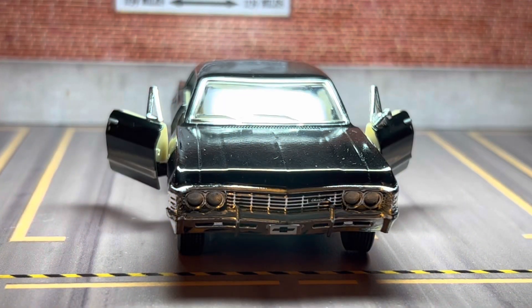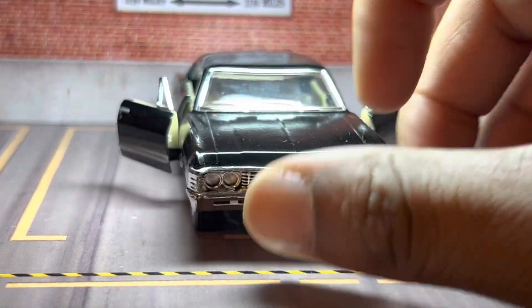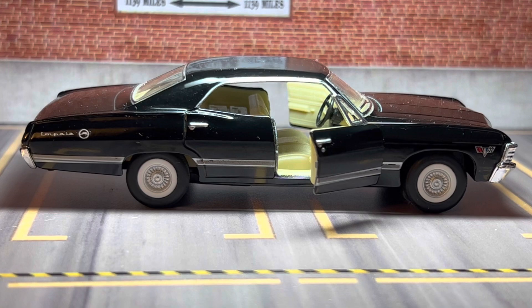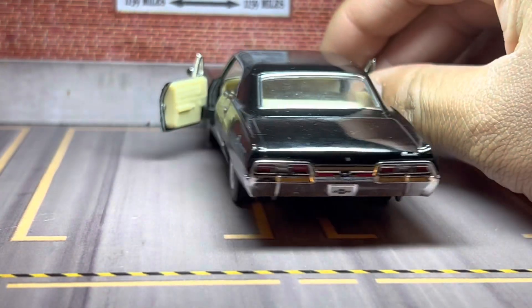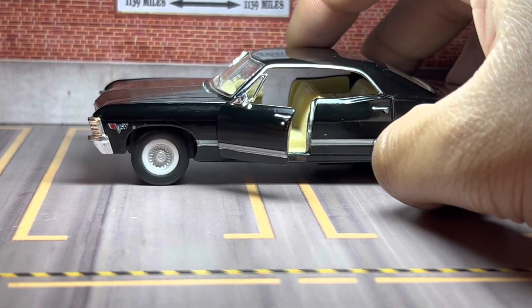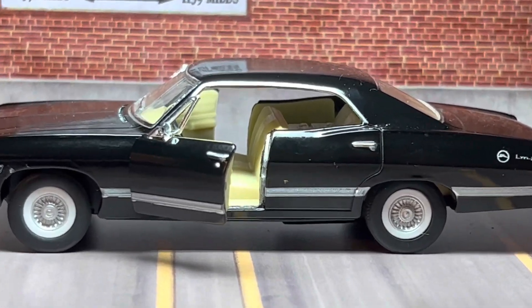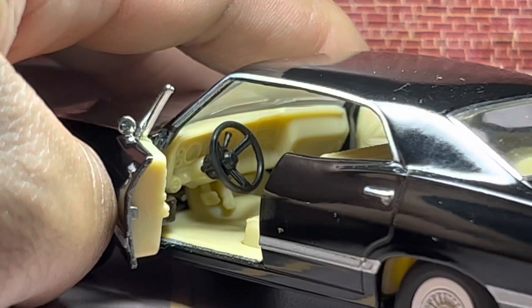Why don't we get the next car. This is a Chevy Impala — a co-worker of mine gave me this. Both front doors open, the back does not open, but that's okay. Same as the Belair, you have two suitcases in the back. You might want to tell me why the suitcases are in the back — just kidding. This is the back, a piece of American history right in front of us. Let me move in — you can see the steering wheel from here.